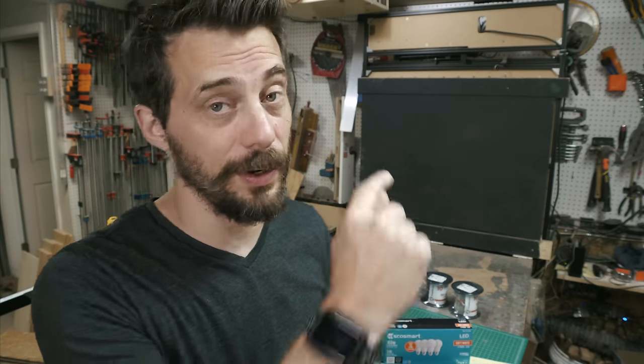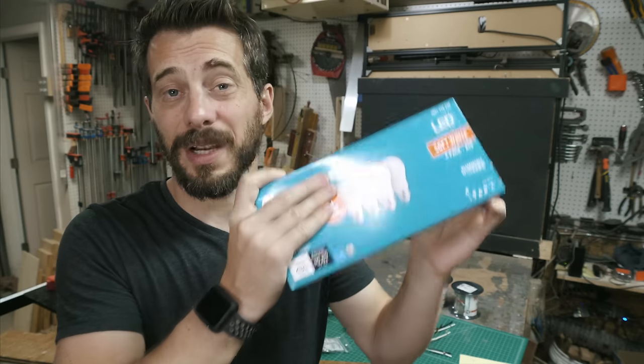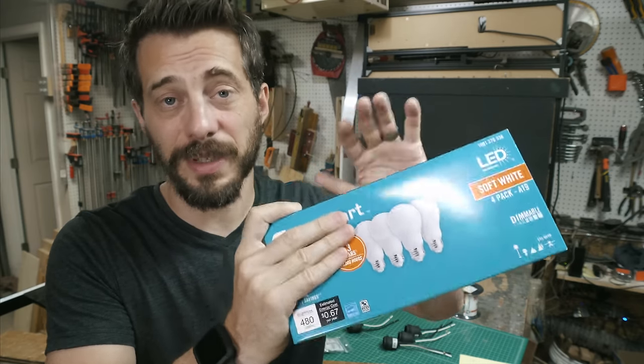I got a simple bag of wire nuts made for the correct gauge of wire — you just wrap up the wires in one of these nuts and then wrap electrical tape around it to secure it. I've also got a box of LED bulbs. These are the way to go these days; they're a lot cheaper than they used to be and they last forever. One of the coolest things about LED bulbs is that they run much cooler in temperature than a normal incandescent bulb. When you're making your own light fixtures, you want to do everything you can to vent out heat or just not generate heat in the first place, just to avoid any fire risk.